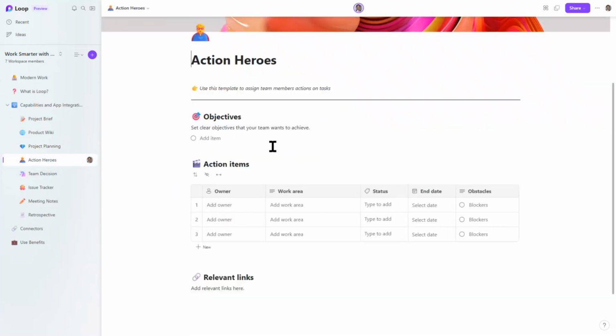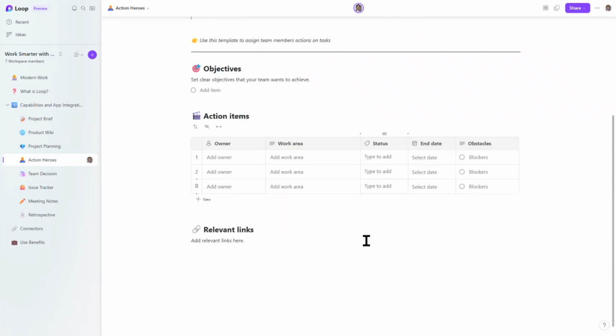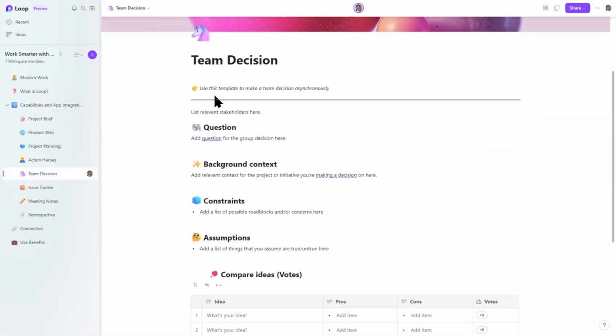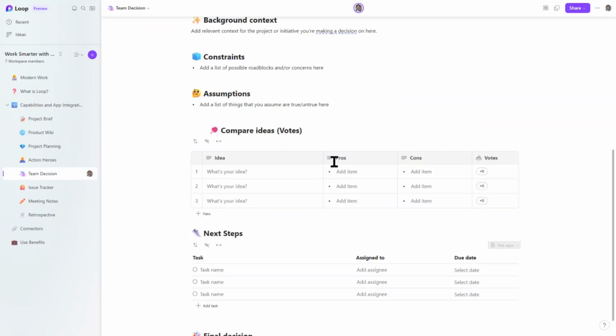Action Heroes was a fun label, and it refers specifically to getting assignments done, getting action assigned to team members, again, with the tables, with the custom columns and blockers. Team decision, I thought this was really helpful, because when you're doing a project, often decisions need to be made. And I like that they say you don't always have to have a meeting. Perhaps if the right content were laid out, you could then have team members in different time zones vote. That's what one neat custom column here is, votes. So you could label your idea, let's say more donuts for more productivity. Then you can add pros and cons, and then you can have votes take place.